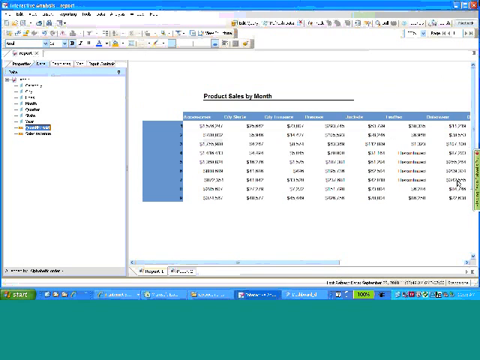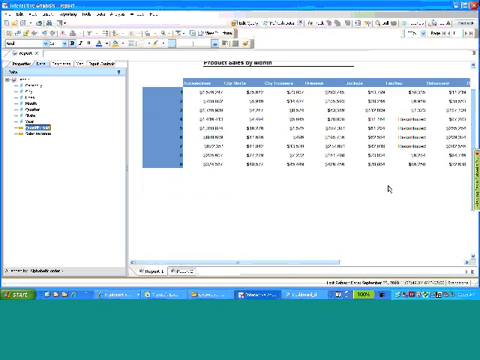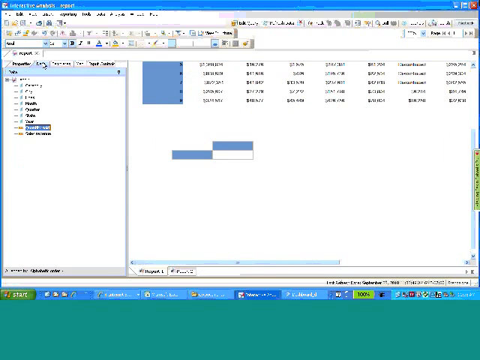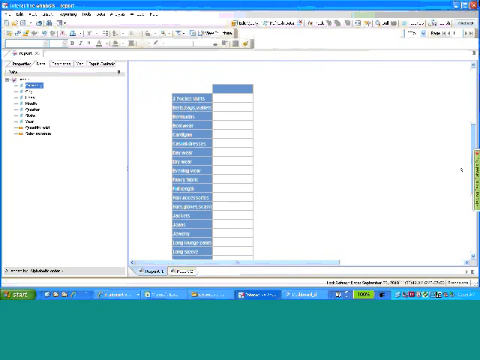And then the nice thing about interactive analysis is you can take existing reports and customize them for your own specific needs. So, for example, here I'm looking at a report that shows the monthly sales for different product categories, and I can continue building my analysis on top of this. So I'm going to go ahead and get a crosstab and do a table that shows the sales for different product categories in my stores.